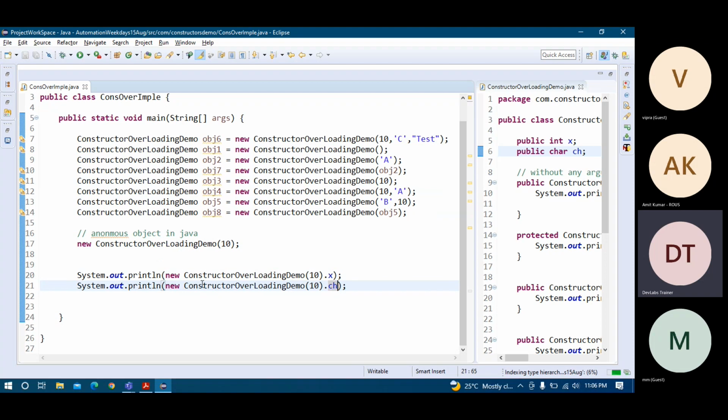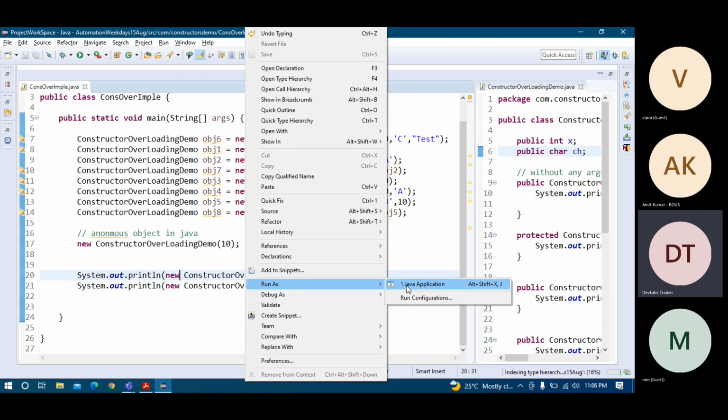You can see, this x is referring to one object and ch is referring again to another anonymous object. So this is a concept you can use, but not very widely used. Only sometimes I have seen people using it like that.